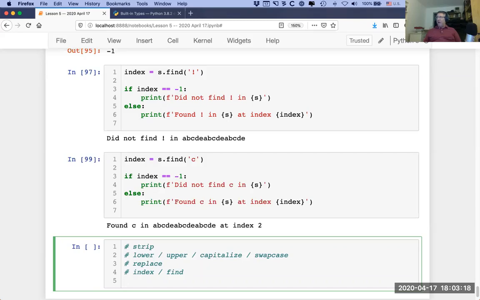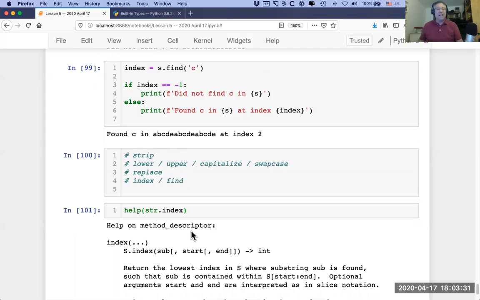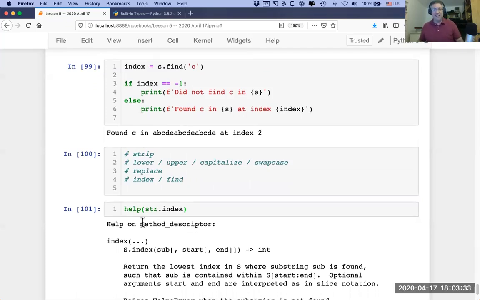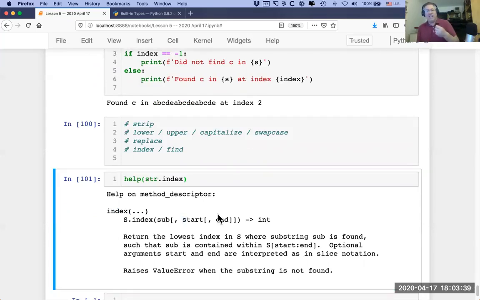All right. Oh, if a character is found at left, right, and middle, then you're stuck. I mean, you can actually, let me just check. Help on str.index. I think you can actually say where to start. Yeah, so you can tell the index not just what to look for, but you can optionally say where to start and where to end. So what you could do, Marv, is you could say, okay, I found the first one, find the second one at an index above that.